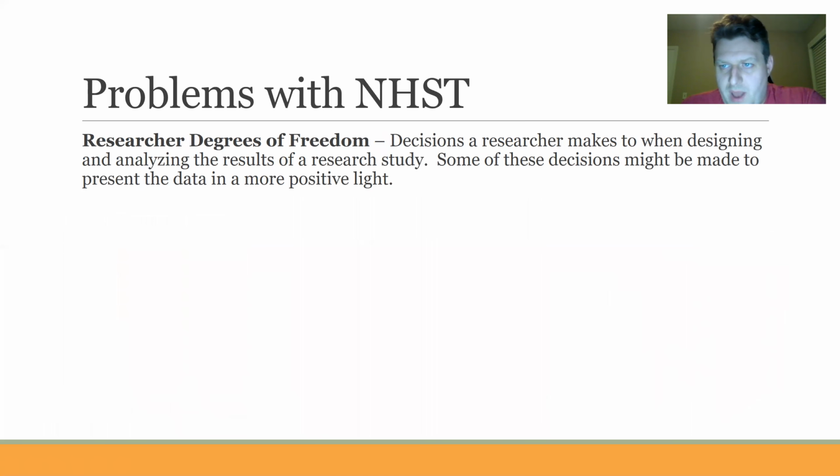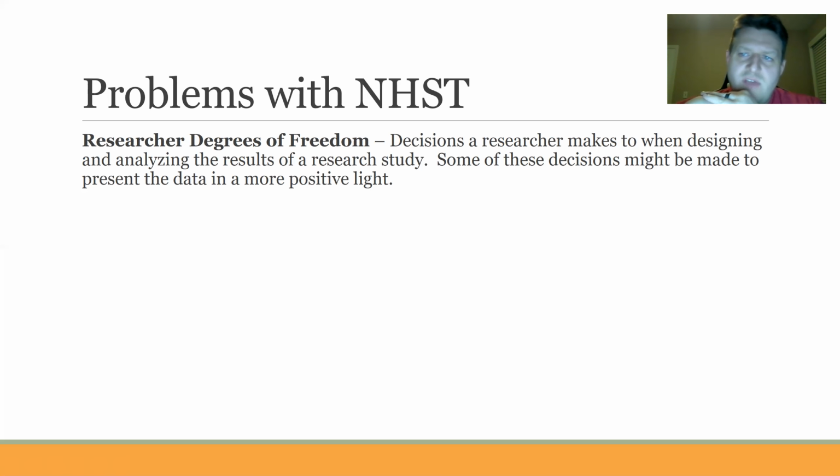Let's talk about some other problems here. Along these lines, researchers, to get their paper published, because to be a professor, you've got to get things published. That's how you get tenure. Getting things published helps you get grant money. It helps you get notoriety. So you want to get things published. Sometimes that might lead you to cut corners. Sometimes this might lead you into inappropriate, unethical data practices, to try to get your study published, to show a significant result, because that's what everybody wants to see. They want you to reject the null hypothesis. They don't necessarily want you to retain it.